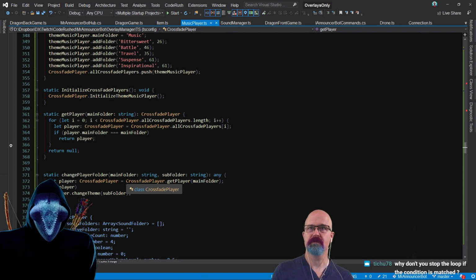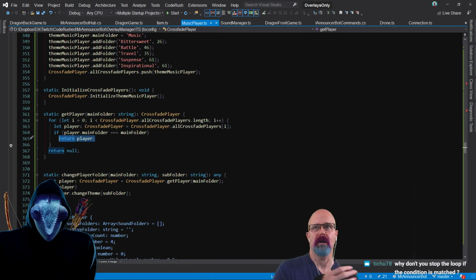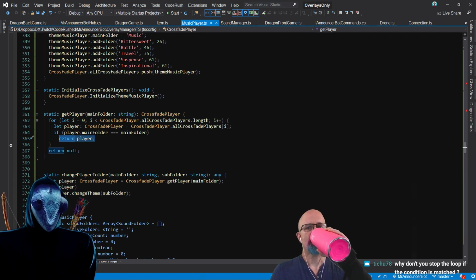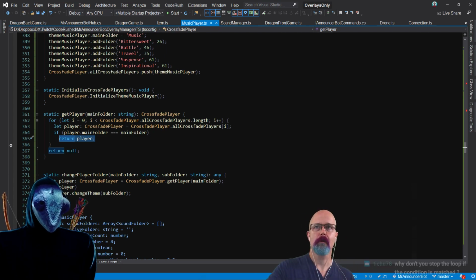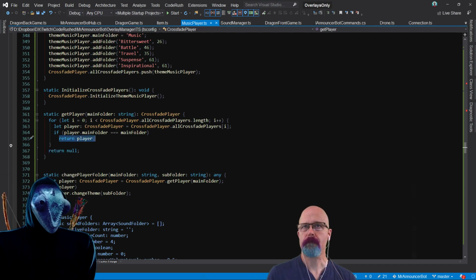Why don't you stop the loop if the condition is matched? Well, I kind of am. I'm stopping by calling return. That's going to get me out. Makes sense? That's going to stop that loop. Once we hit return, we're out.